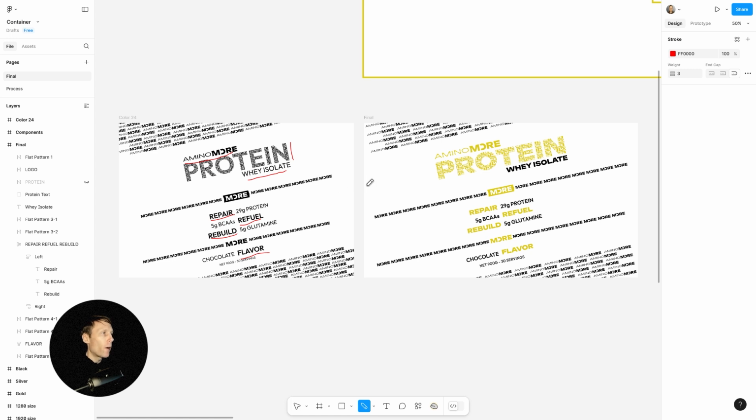If you look on the right side, on the final label, you'll see that the text here looks different, and here, and here, and here, and here, and here, because I changed the typeface, and I think that it looks way better, because on this side, it looks kind of bland.